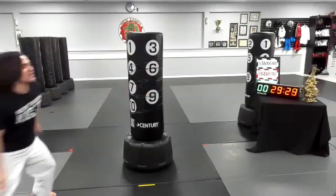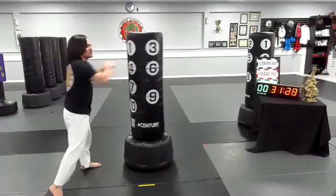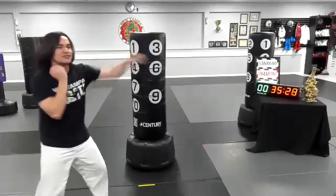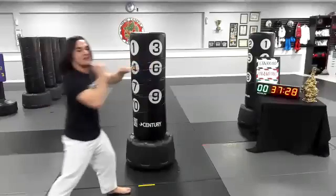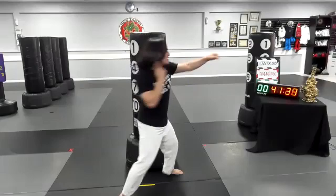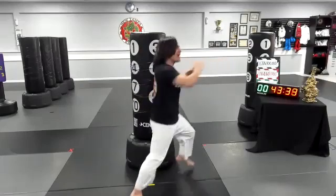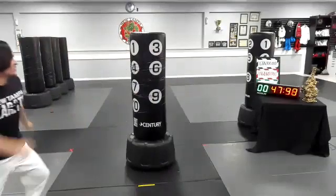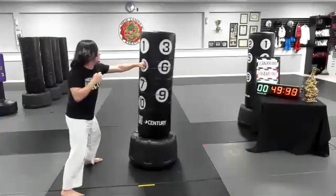When it gets to 30, you're just throwing punches here, straight punches. Jab cross for 30 seconds. Go for it. If you don't have the bag, do it in the air, nice and strong. Don't just stand here either. Move your feet. As you throw those punches, move your body, taking a little bit of a step with each punch. Good, good. About 10 seconds left.